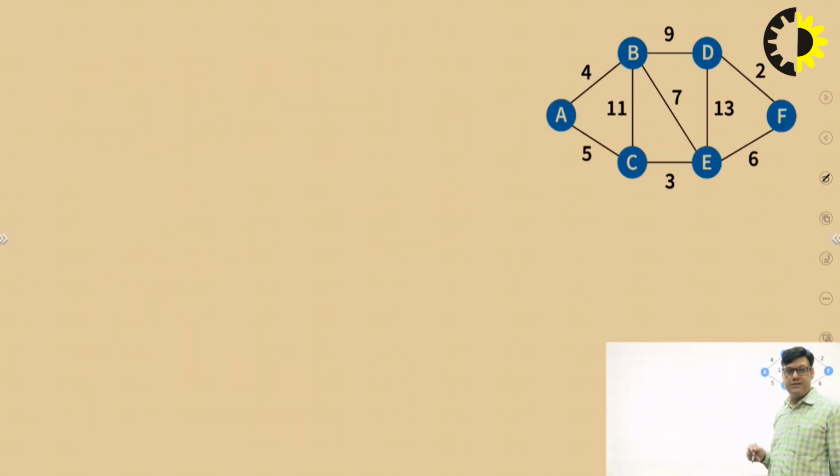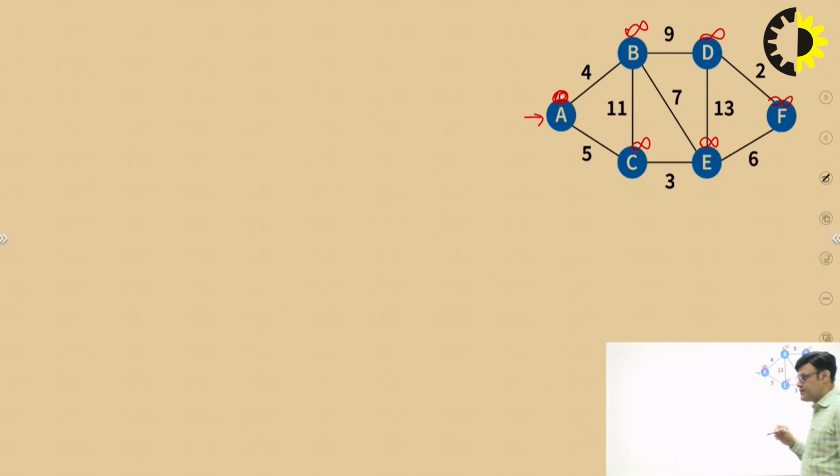Let me illustrate it with the help of a graph. So this is a graph A, B, C, D, E. So what I just illustrated with the help of an example. Now what I have to do in the algorithm is start from this A. I initialize the value of A as 0 and put infinity in all the other vertices. Infinity represents that I haven't traveled these vertices yet, but the initial point is 0.